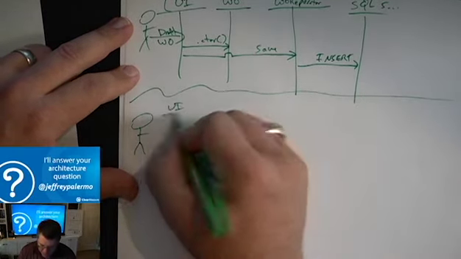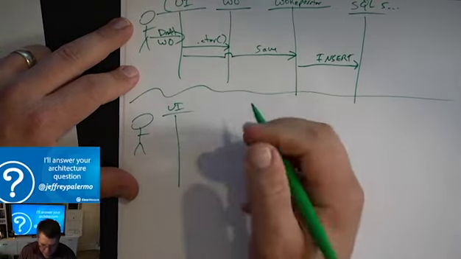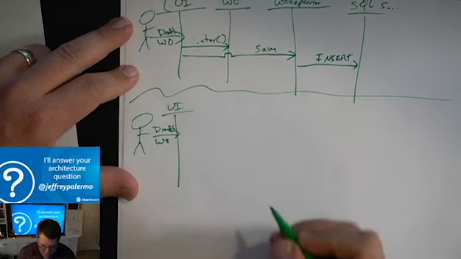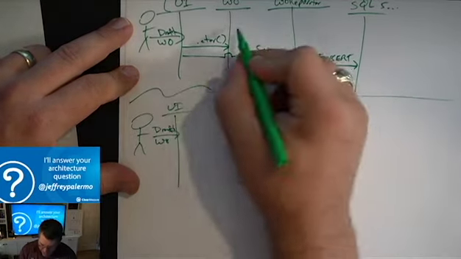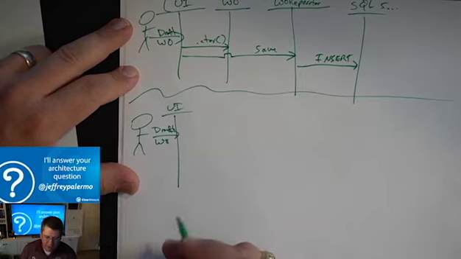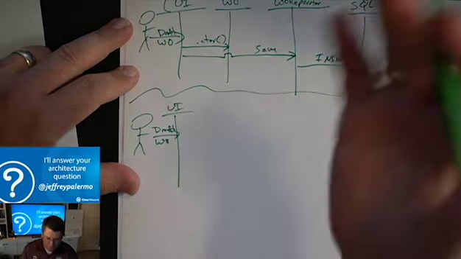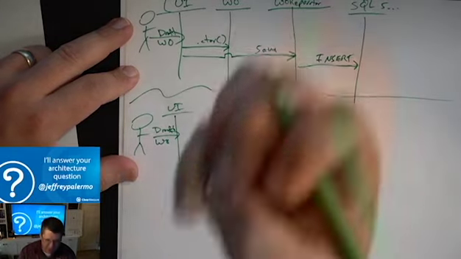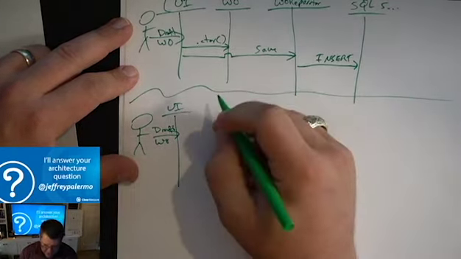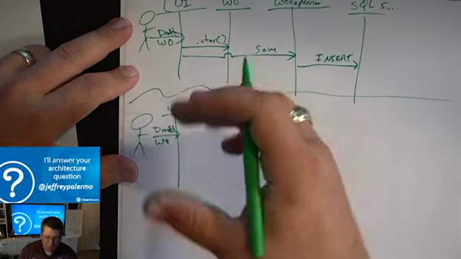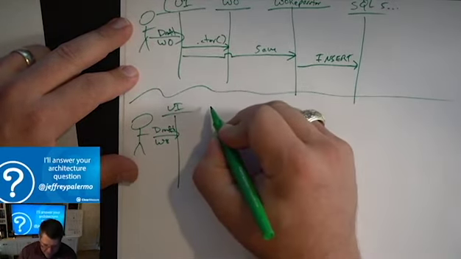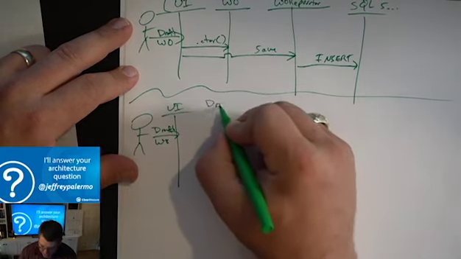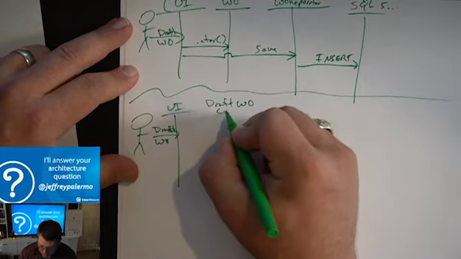Well, let's ignore the user interface for a little bit longer, but the actor is still going to draft the work order. Okay. And then instead of going directly to creating our aggregate root in our domain model, which would be work order, one of our entities that serves as a root of an aggregate, let's instead craft a command where we pull away the user's intent. The intent of the user, or the request of the user, is to draft a work order. So let's say draft work order command.